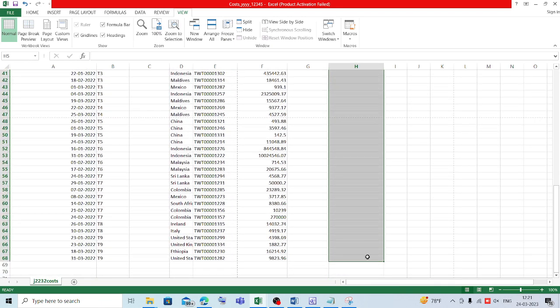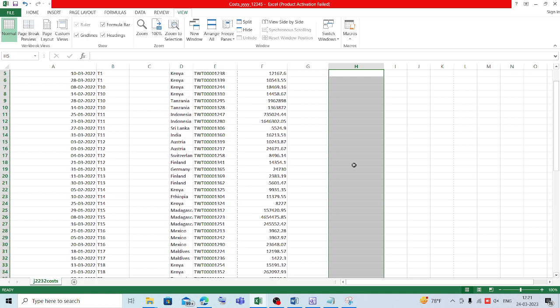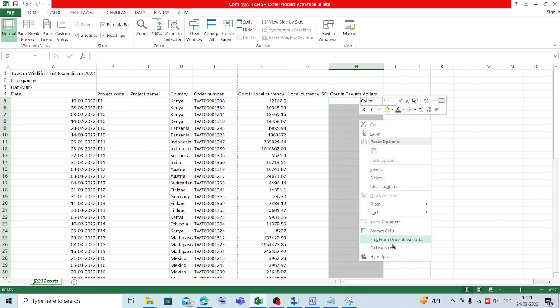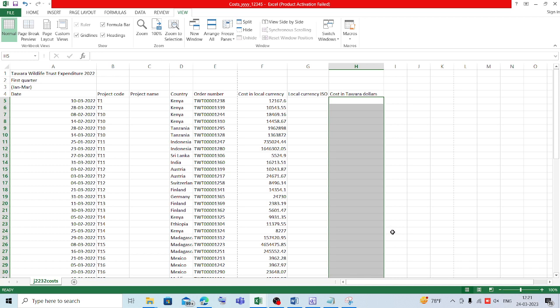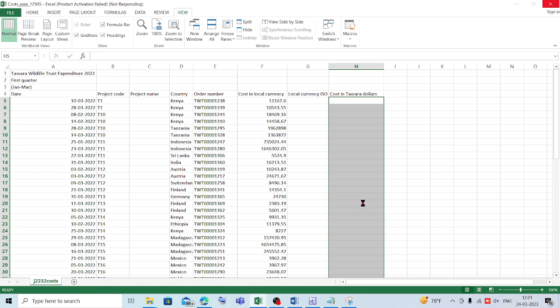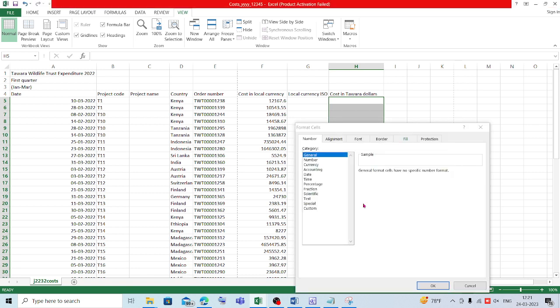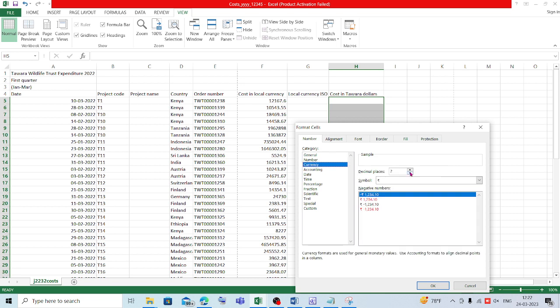Select this, right click, format cells, currency, two decimal places, and we want to give dollar symbol, United States.